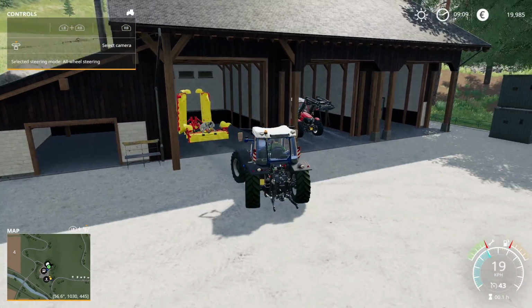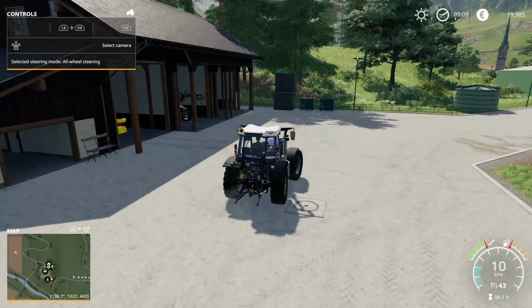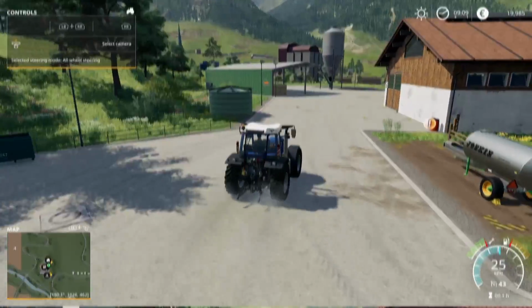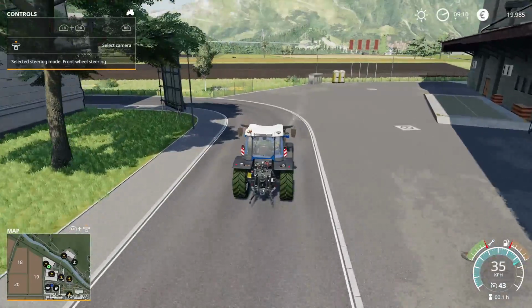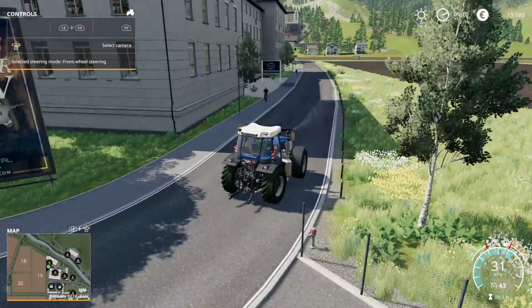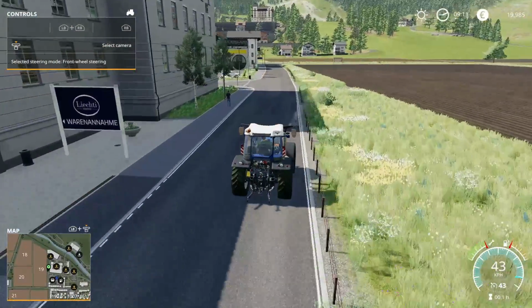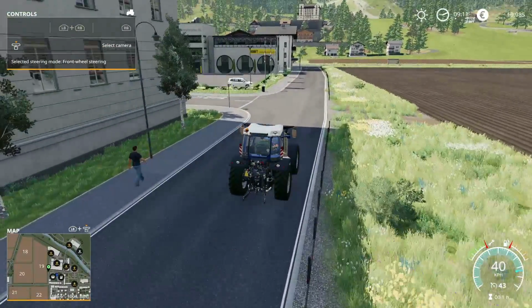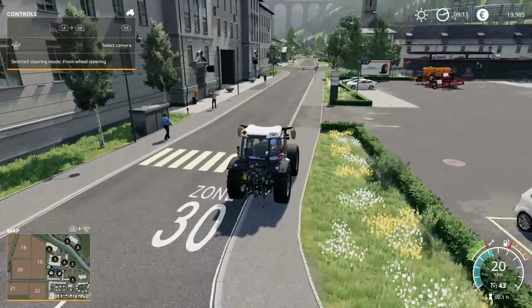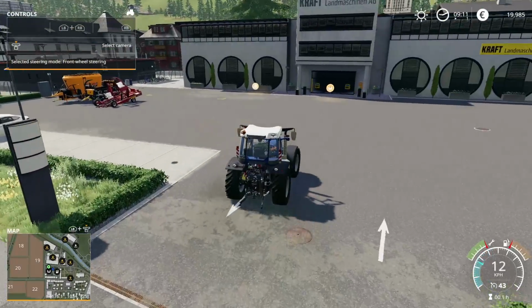Alright, we're probably going to have to head back to the store, so I'm going to head back to the store and I will see you guys when I get there. Yes, I'm pretty sure that the law states that with the all-wheel steering you've got to have that turned off when you're driving a tractor on the road. I might be wrong, but let me know if that is the case, guys. Let me know, because I'm pretty sure that is the case.